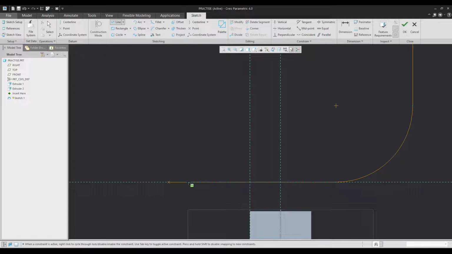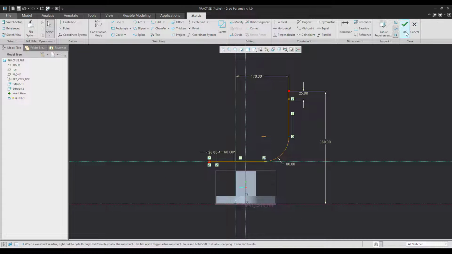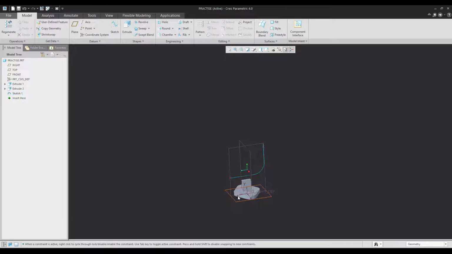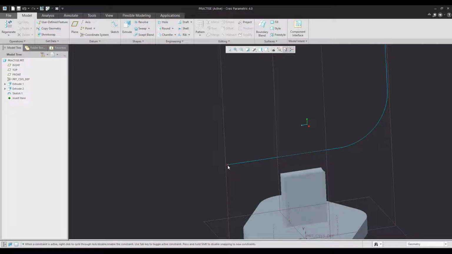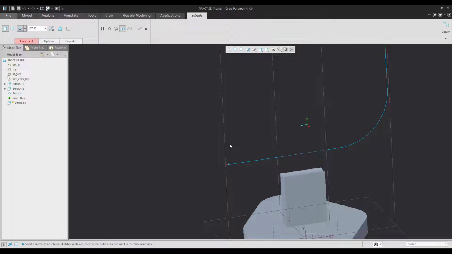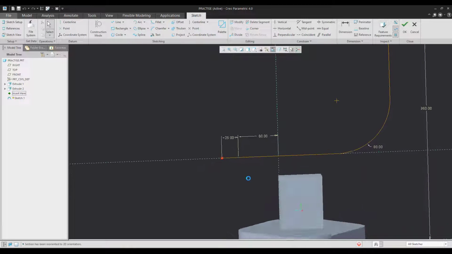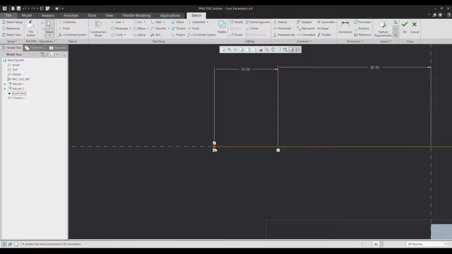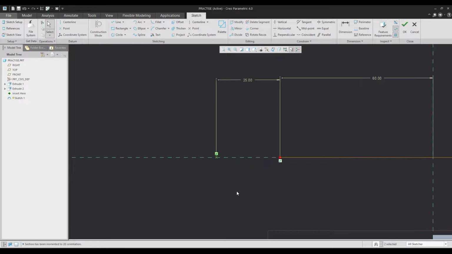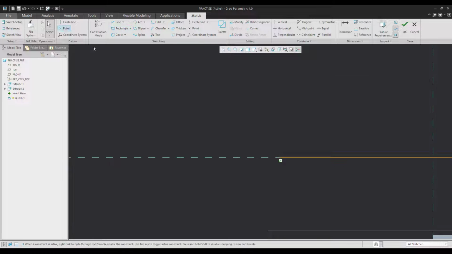I'll take another line, keep it this way. Now this is the path. The point, whatever you're trying to see, is for 25 addition of material. But what I will do is, instead of starting the point there, I'll take a point here. So while starting the sweep, it will be very easy for me to do that and then add a 25 mm line.